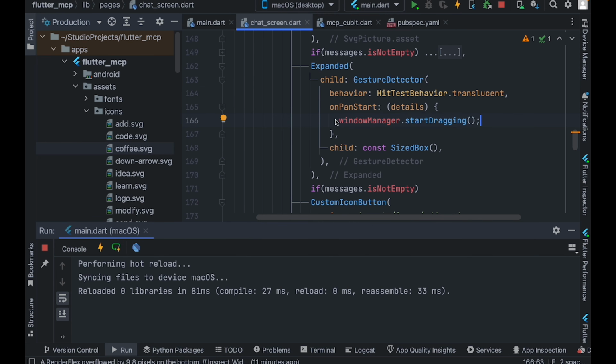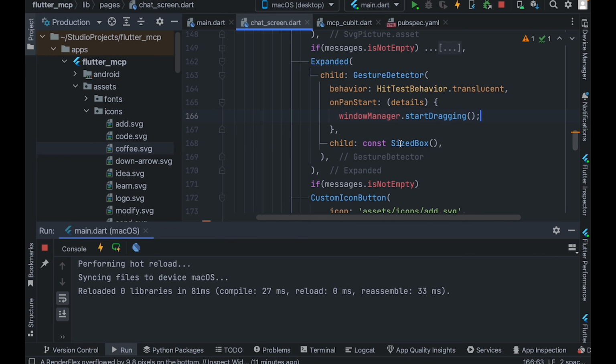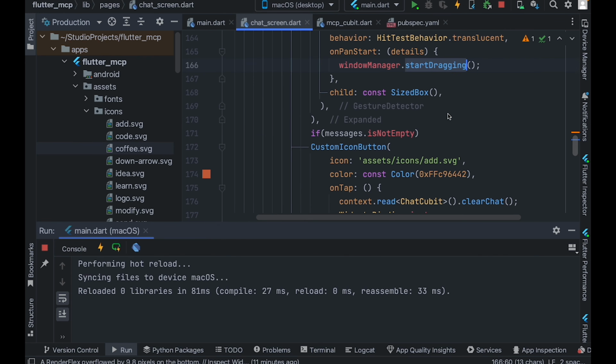If we don't do that, then we won't be able to drag our window, since we have removed our title bar from the Flutter app, right? And then we just use the sized box since it is expanded, so the sized box is completely taking the entire space, and the gesture detector uses the startDragging method to make the entire window draggable.